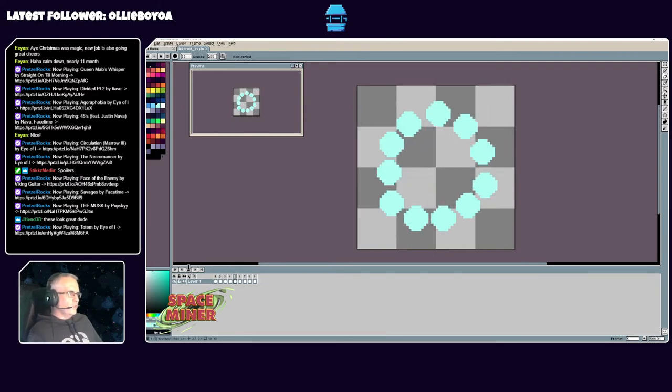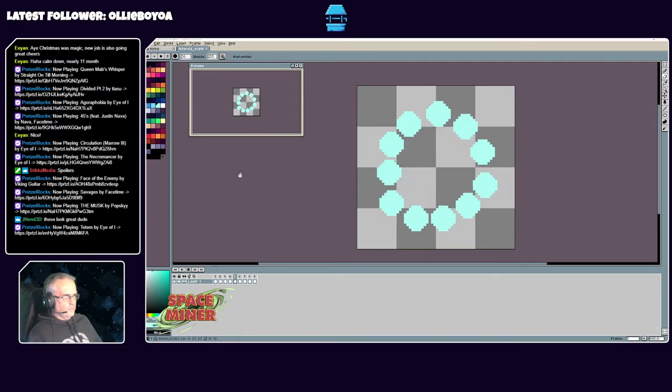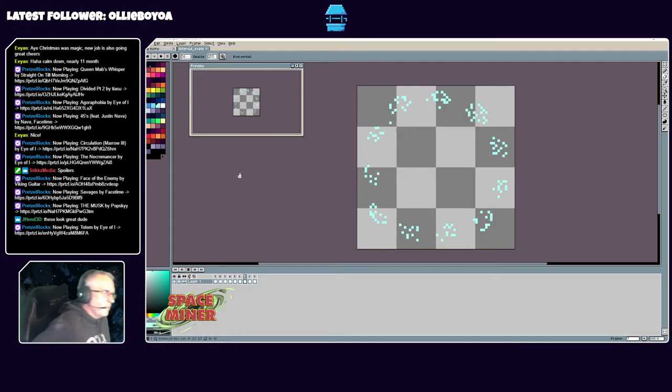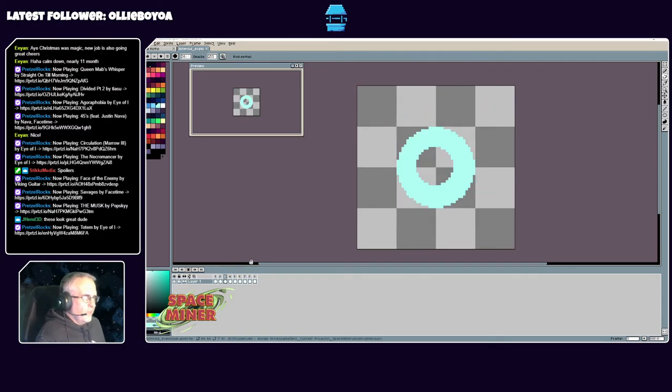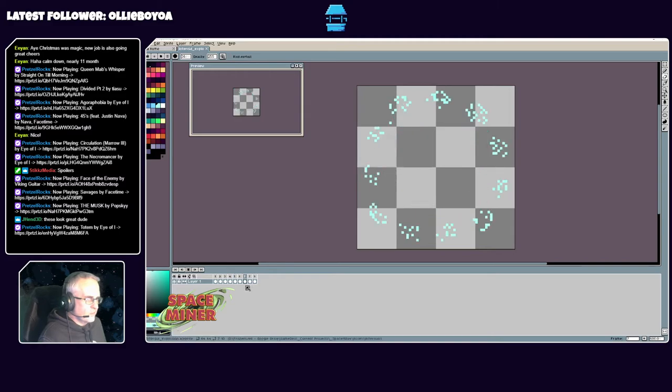Oh, that's quite good. Quite pleased with that for the basic shape of it. I'll probably just end up scaling it smaller and then touching it up for the different asteroids, because I'll make a different size explosion for each of the three asteroid sizes.